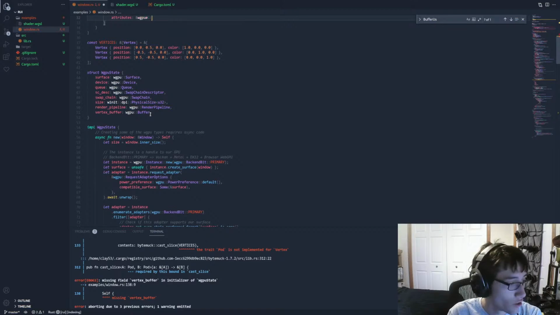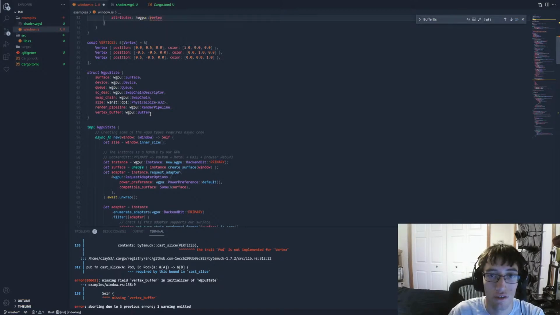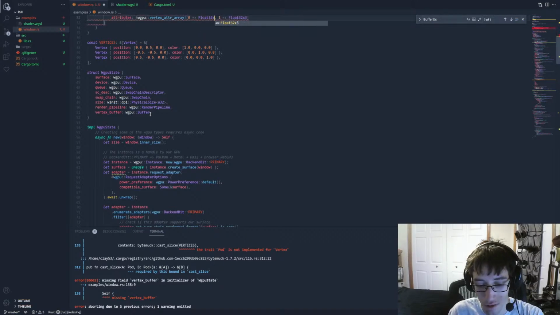wgpu vertex attr array exclamation point, 0 arrow comma 1 arrow, Float32x3 and Float32x3.